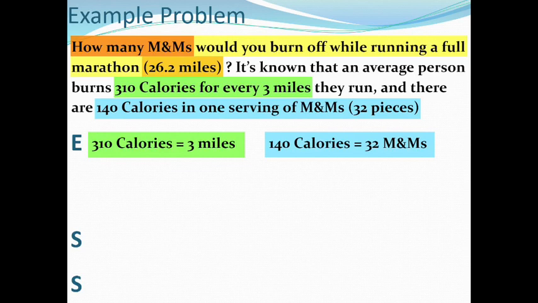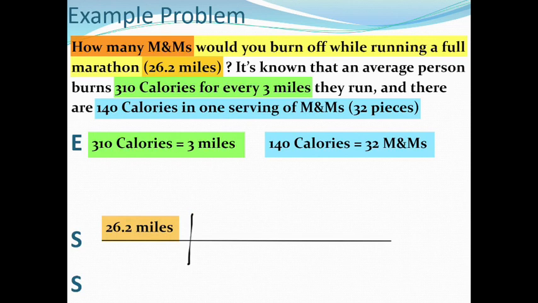Now, as we start to do our dimensional analysis, usually we start with an empty line. I just draw the line because all of our numbers are going to go either over or under this line as we're building it out. And the first number we always write on the line is our given. So 26.2 miles, coming right down, number and unit on top of that line. Then generally the next thing I do is draw a line after it because we're going to separate that given from each of our conversion factors that we're going to be putting here. But because I have these animated popping in, that'll show up when I put my next conversion factor in place.